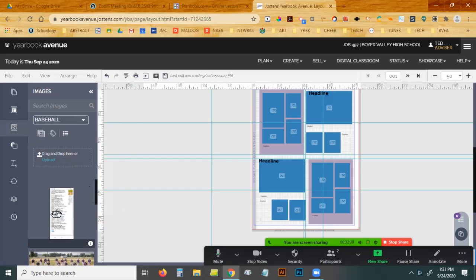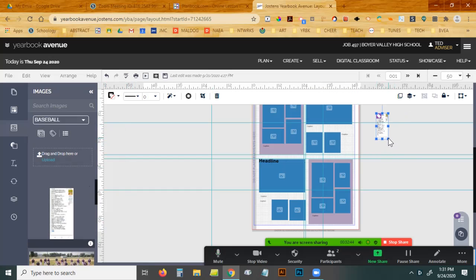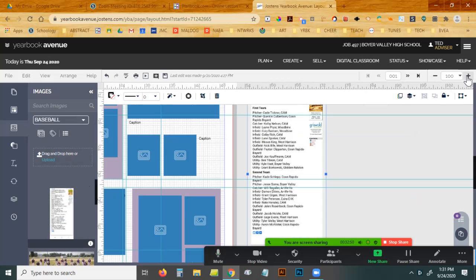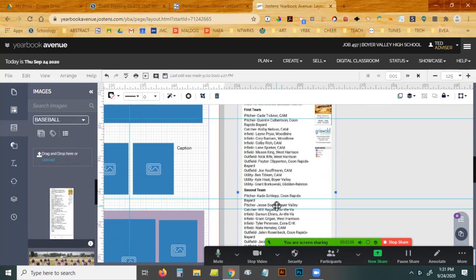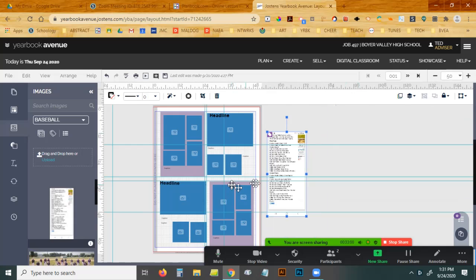What I might even want to do is drag this over to my workspace so that later when I'm writing the captions, I can zoom in and see who from Boyer Valley got anything on all team or second all team, and then eventually I'll just delete that.